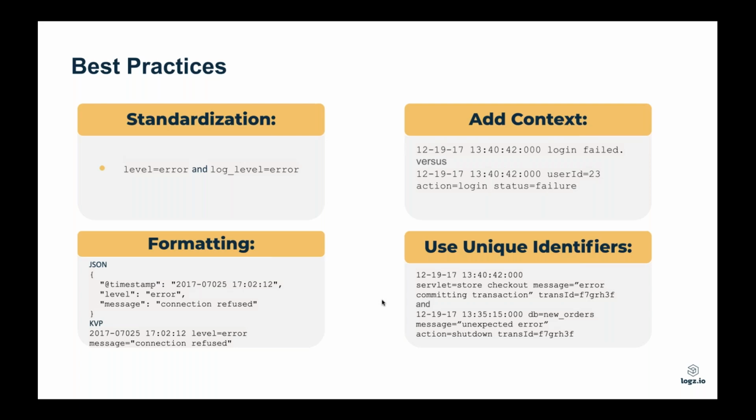With the use of a unique identifier in this case, we could pin specifically on the unique transaction ID and be able to see that, looking at the timestamp about 5 minutes before that, this DB for new orders basically is shut down due to an unexpected error, and we need to task people to go figure out why the database shut down and get it up and running as quickly as possible so that we can start accepting these transactions. This is the kind of correlation that you can do with unique identifiers that can help you reduce the time it takes to troubleshoot.